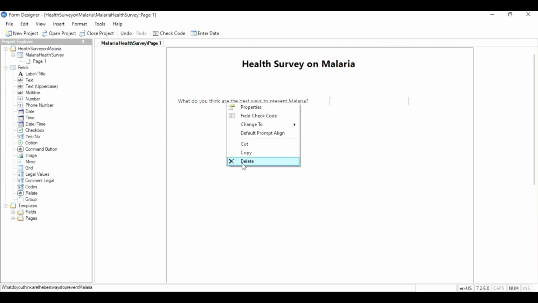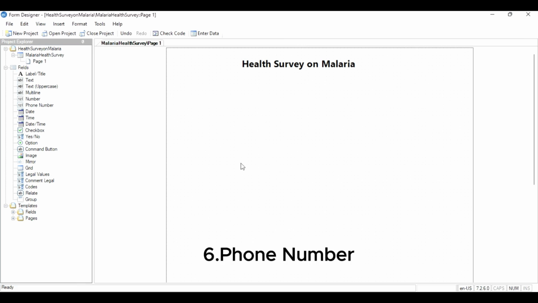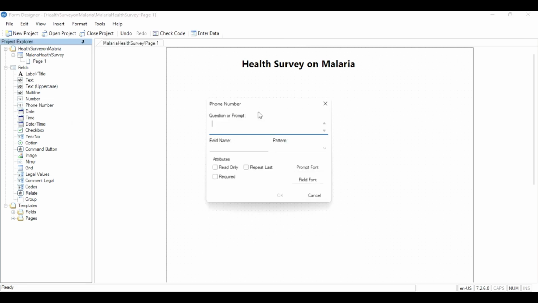All right, so the next one is phone number. Quite self-explanatory. So you can write participant, for example, cell phone number.